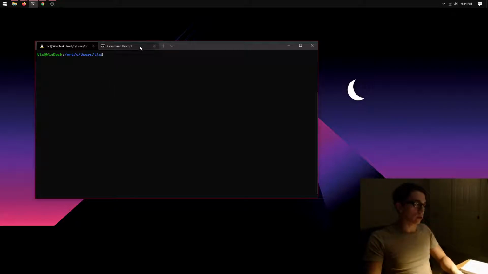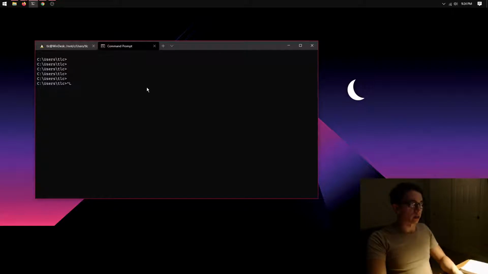It doesn't work in command prompt, so if I hit enter a bunch of times and press Control S, it doesn't clear the screen. It actually inserts a control, Control L, clears the screen. But it actually inserted this "L" character, which is what gets inserted if you hold Control and type.